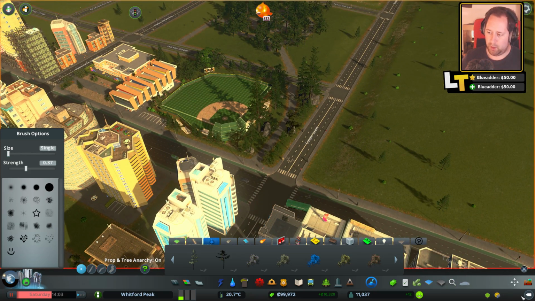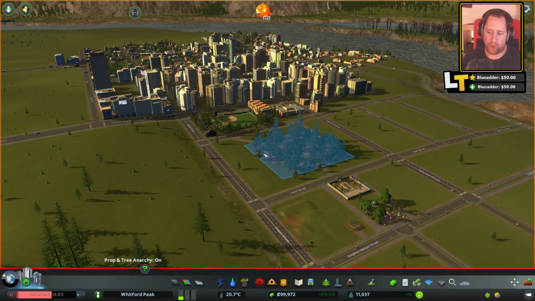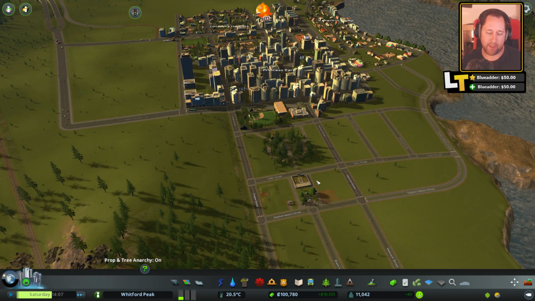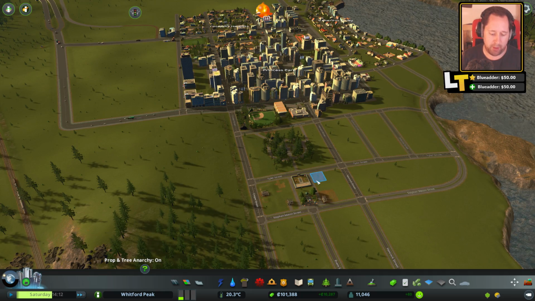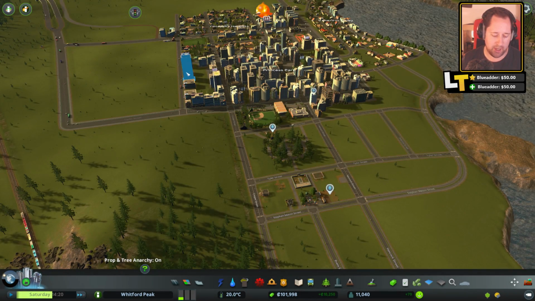Okay, cool. So that'll do, I think, on there. So that's really good. And of course, once we get the other houses in, and I'll put some more stuff over here, once those houses start to fill in, that'll make that whole area sort of filled up a little bit. Turn prop anarchy off. Oh crap, I hit the wrong one, and I never want to touch that thing.